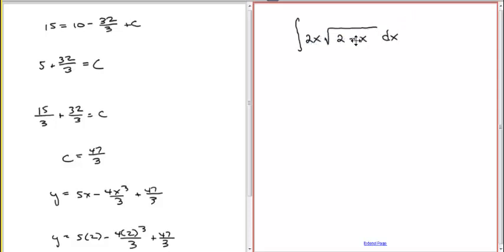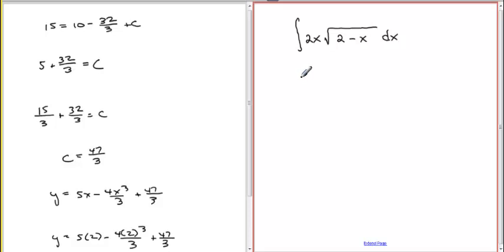So when you have this situation, if you try to let this be u, then du would not match up. So you have to just know it's going to be the square root of just a linear type term, and then the outside part is going to be some kind of linear thing as well. It doesn't actually have to be linear, but this part has to be linear, and if you take the derivative of that, you're just going to get negative dx, so it doesn't really help you any.